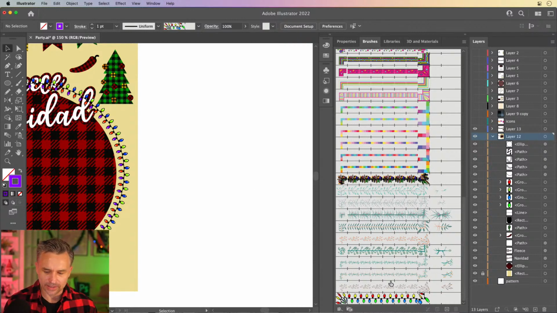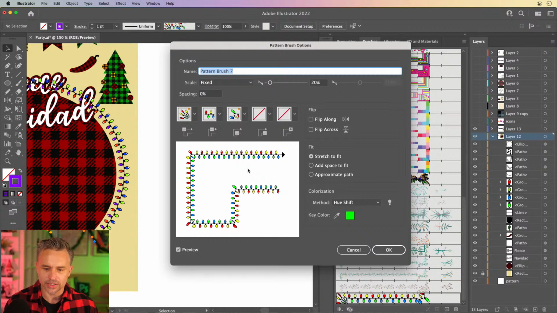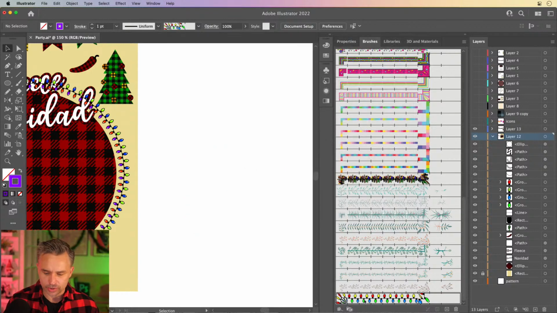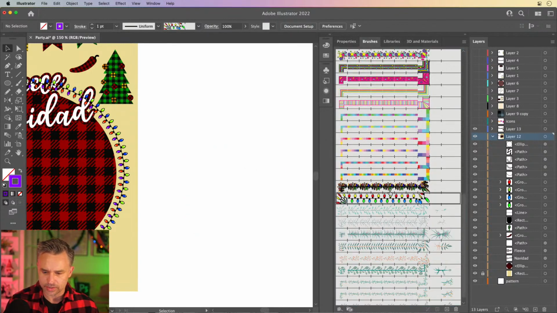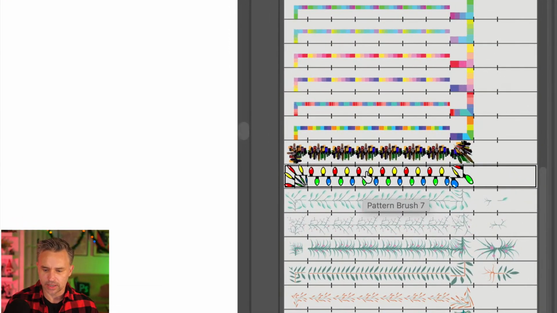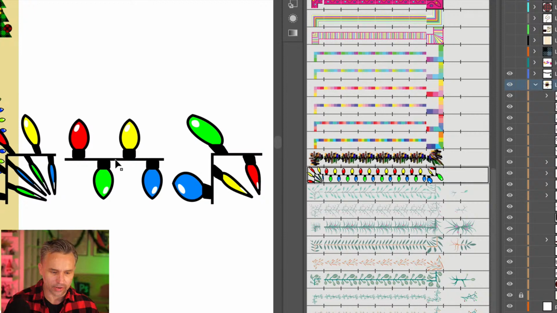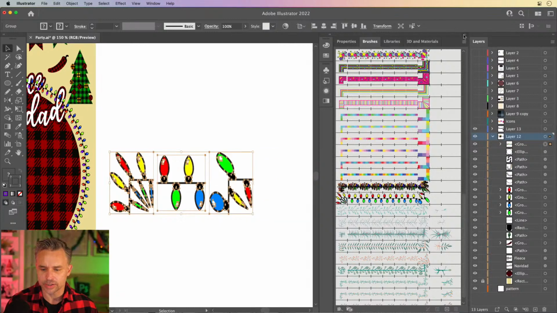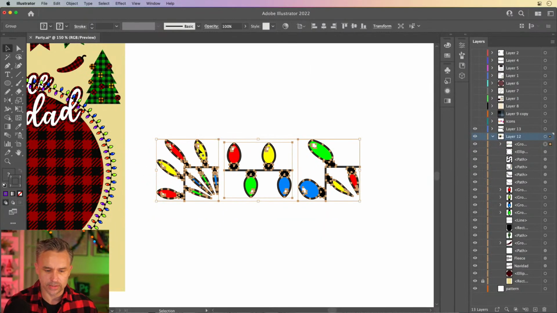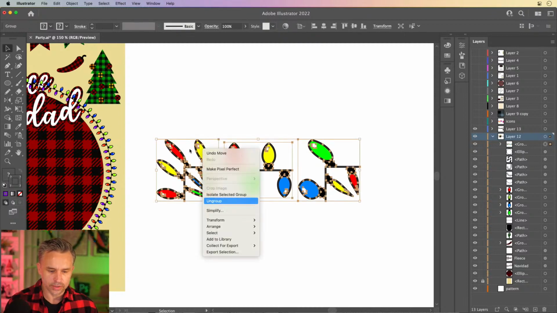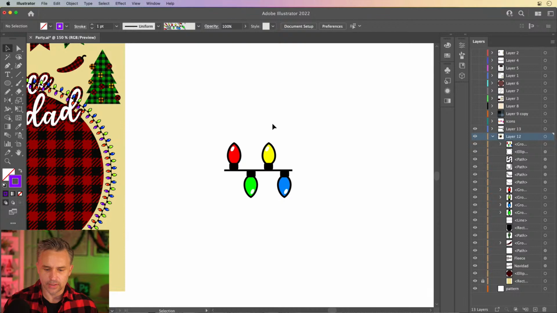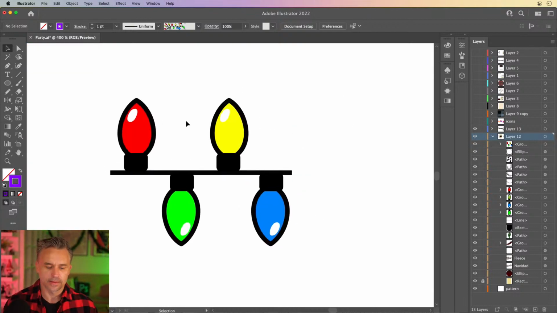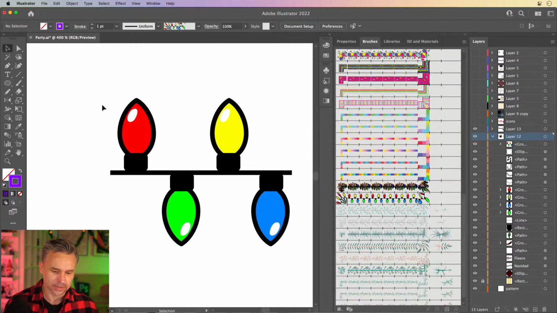If you double click in here, you want to change the original object. Where's the button that says change original object? You really can't do that, but what you can do is, for this brush, let's just move this up so we can see it. Go to this pattern brush and click and just drag it out and drop it on. And these are all the elements, the original elements that make up this brush. So again, that's how you access the original elements, right? So we can see the corners. From here, I just ungroup this. I'd get rid of these, right? But that's how I would basically change this any way you want, right? And then you drop it back in. Okay, so that's all.